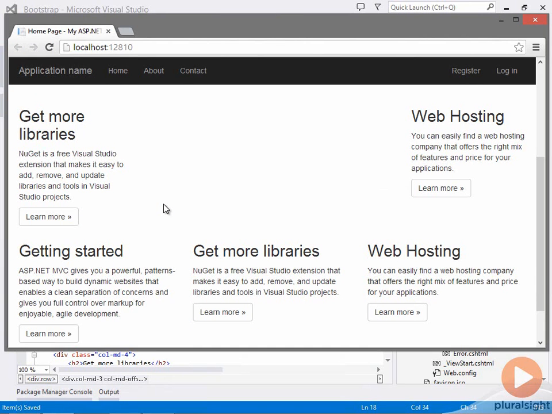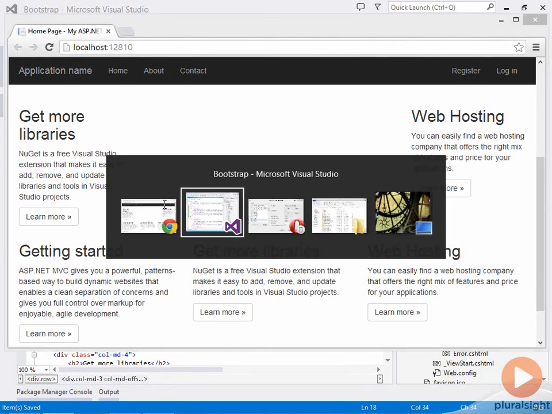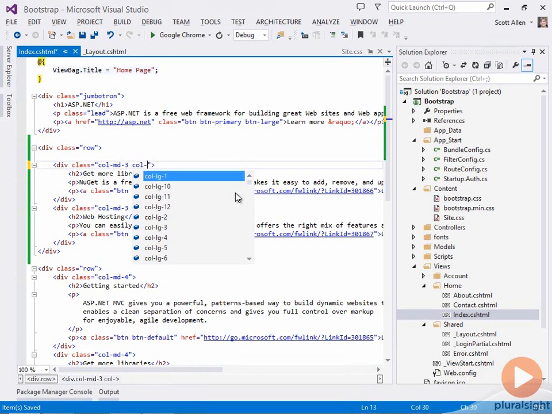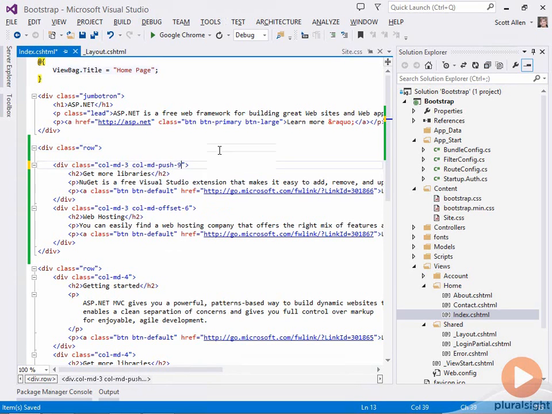Somewhat related, there's also push and pull. So let's say for some reason, I don't want to change the structure of this HTML. I want Get More Libraries here. I want Web Hosting here. But when they appear on the screen, I want them reversed. I want Web Hosting to appear on the left-hand side of the page. If that's the case, I could take Get More Libraries, and I could say, let's push you over by 9 units.